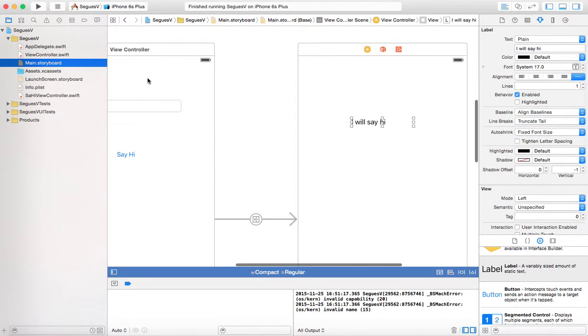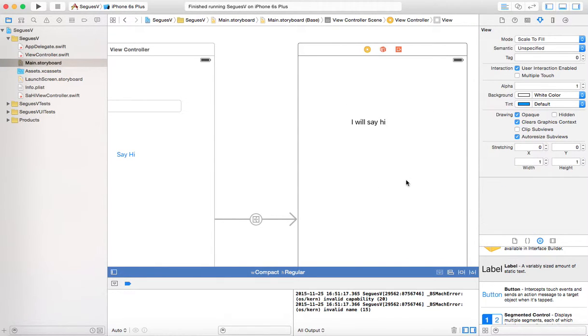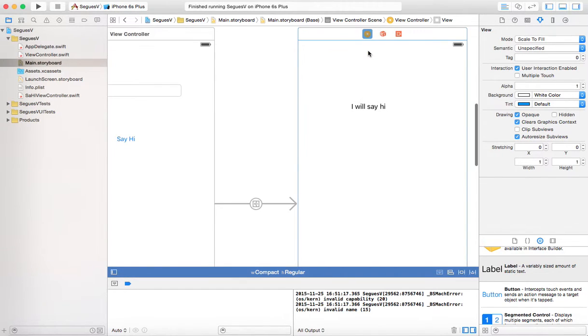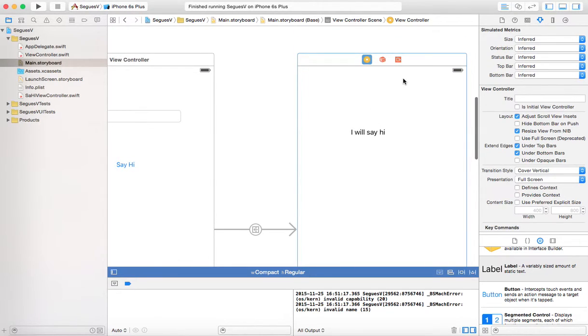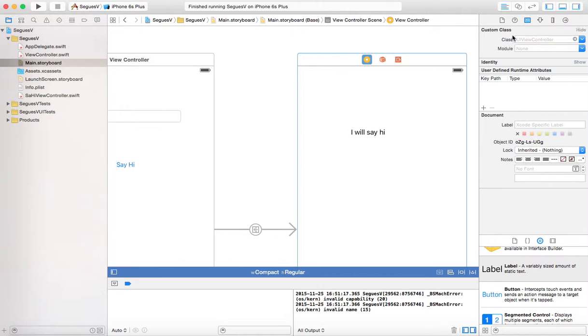Now let's go back to my storyboard. So remember, the problem was I need someone to control this guy. I need a view controller to control this view. So I click on the view, I have it right there, and you can click on the yellow thing, wherever, and then click on this ID card right next to the attribute inspector. This is the identity inspector. And this will ask me, well, what's the class that's going to control this view? So from here, I select my SayHiViewController, which will be there because it extends a view controller. Okay.